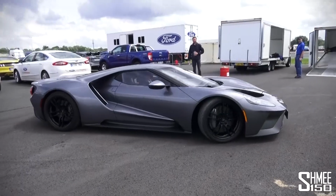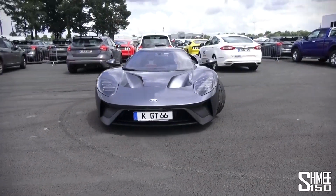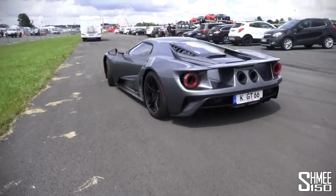The engine in the Ford GT is a 3.5 litre twin-turbocharged EcoBoost V6. Now it's quite unusual for a supercar to have a V6 engine. There have only been a couple, Jaguar XJ220, a notable example, and of course you have the flat six engines in Porsches, the inline sixes in BMWs and other manufacturers. You've got all sorts of different cars that use it, but at the very top end, it's quite rare.